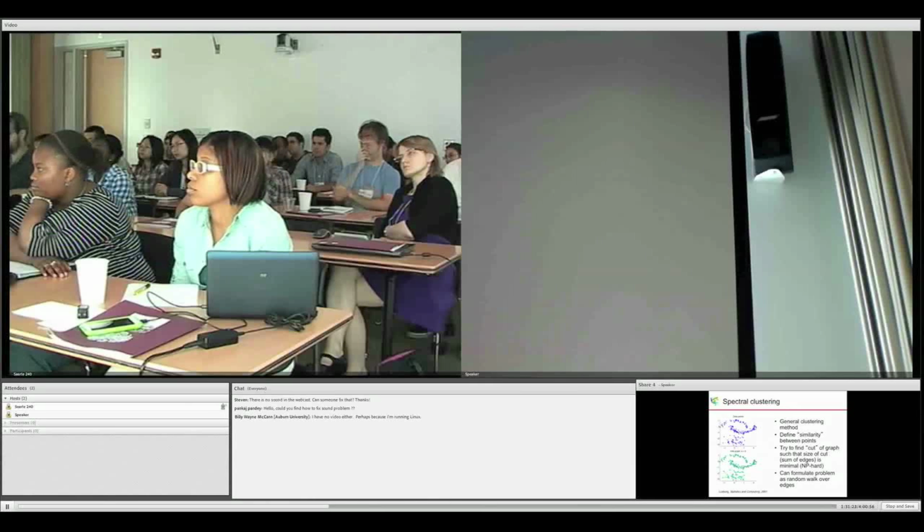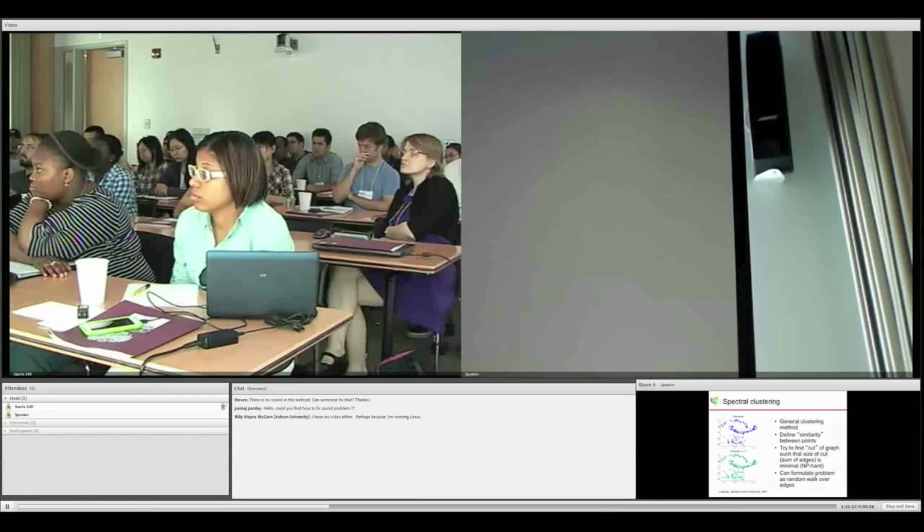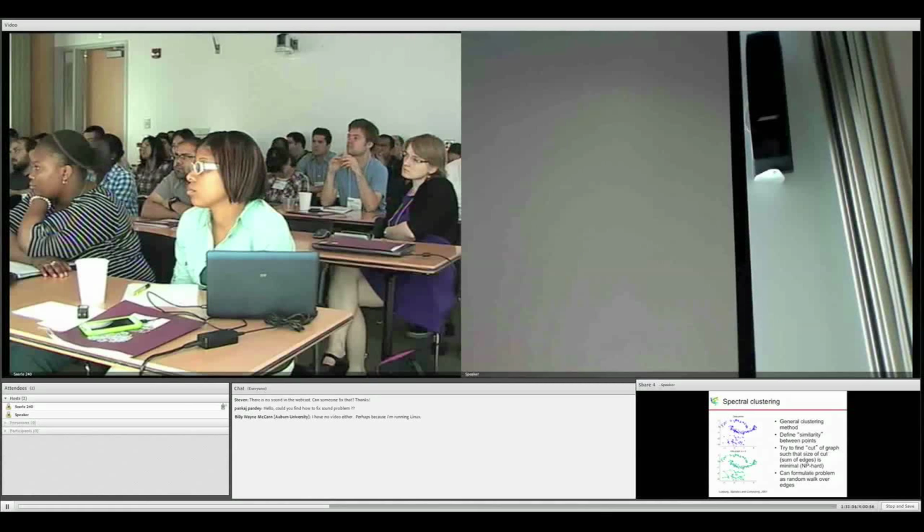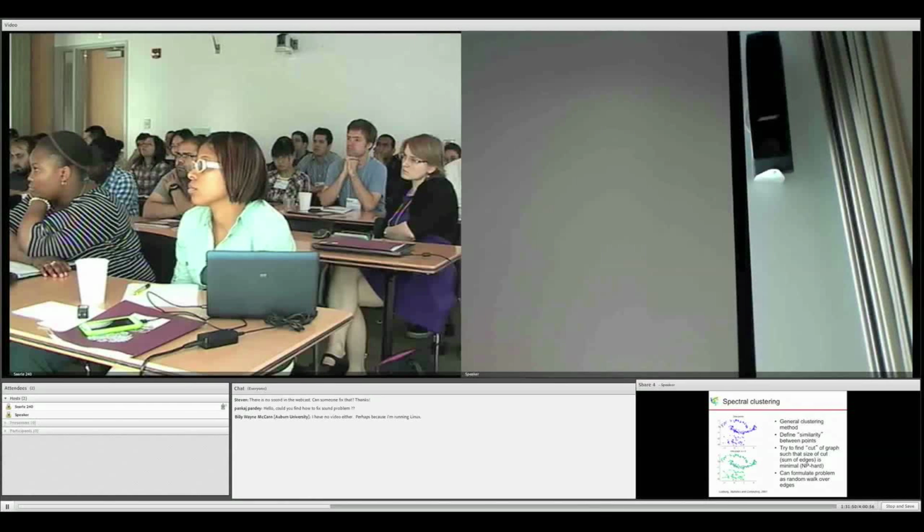So I want to somehow chop up my graph such that I cut the smallest total weight of the edges. So in our image, we want to divide our graph such that pixels that we divide between are dissimilar in color, right? Because those will have small weight. This problem for larger than 2 subdivisions is another one of these NP-hard problems. So people have various approximations to it.